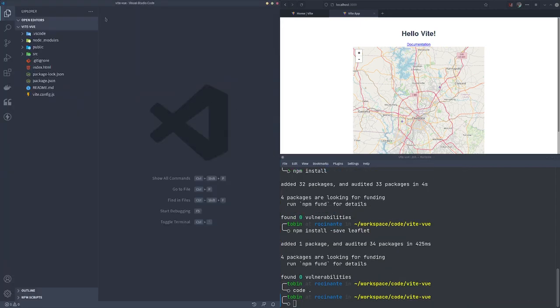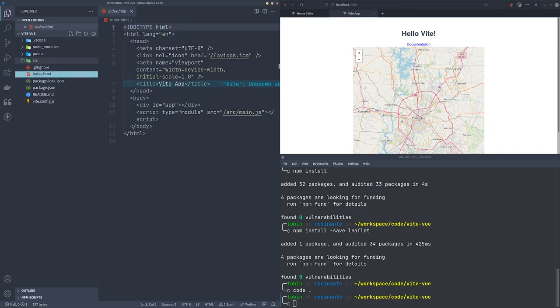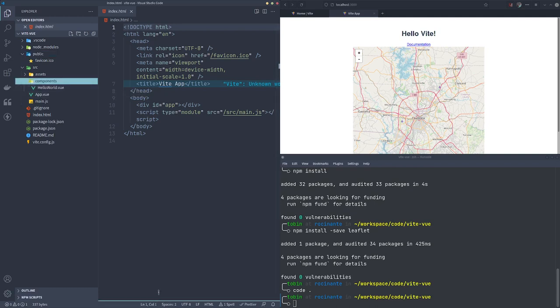Let's open up Visual Studio Code. And here we see the structure is a little different because this is using, you know, UI tooling. So it has a source folder. So we've got our index.html still, but a lot of the rest of the stuff is in our source folder. And we also have a public folder, and that stuff just gets copied directly over into our distribution folder when we build. So, all right, we've got some components. We've got a hello world view. Let's just fire this up here.